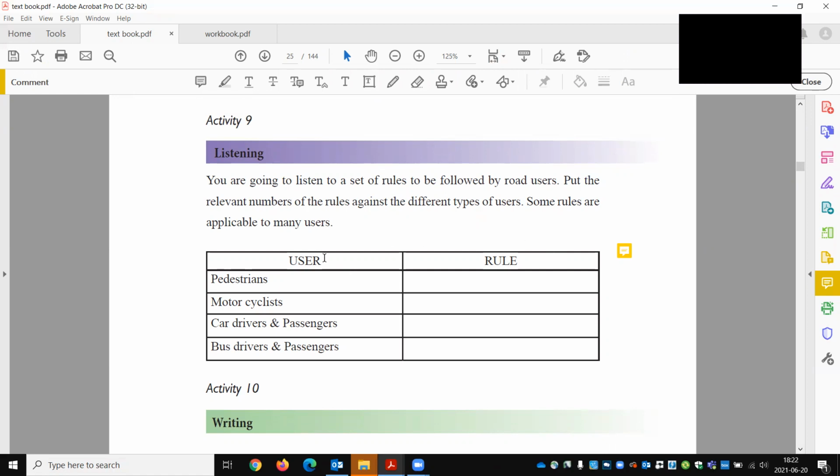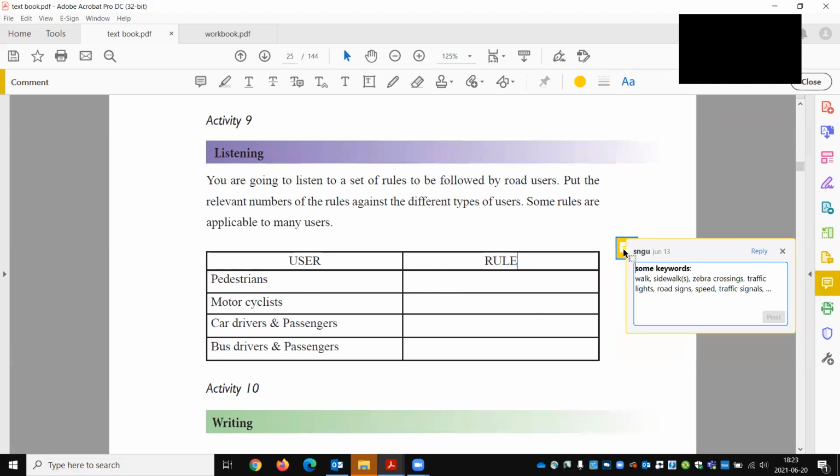Here, I encourage you to listen to the recording for activity 9 yourselves and carefully listen to it once, and then read the user types that are given here and listen a second time, thinking about what rules apply to each of these users, and then note down. Listen the third time and try to correct what you have written.